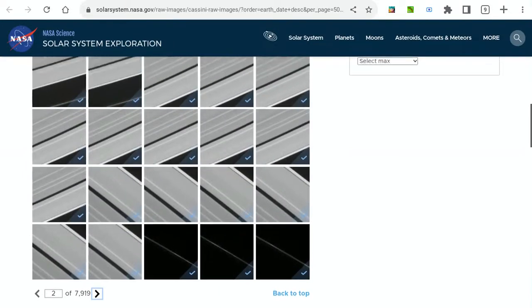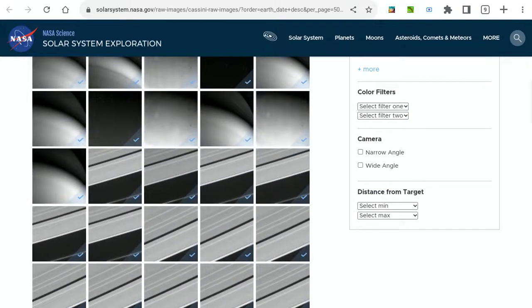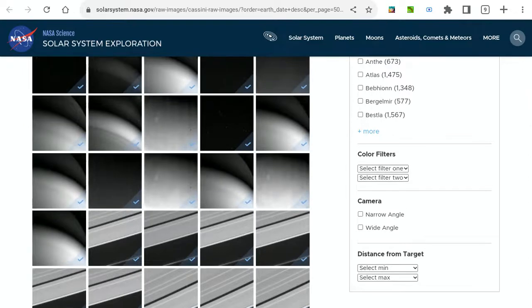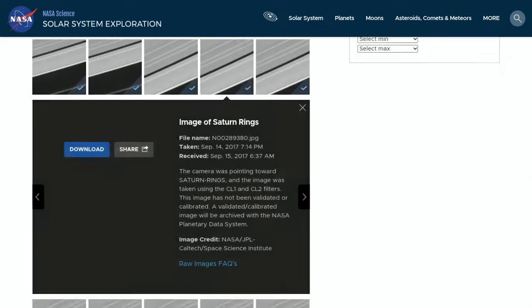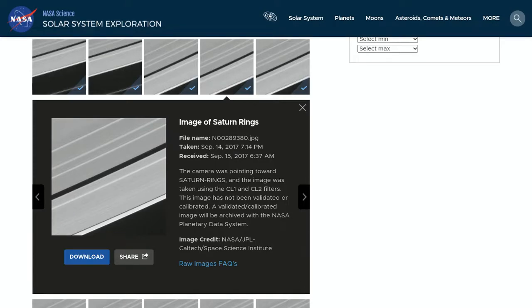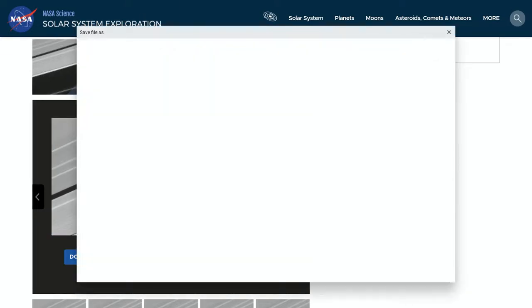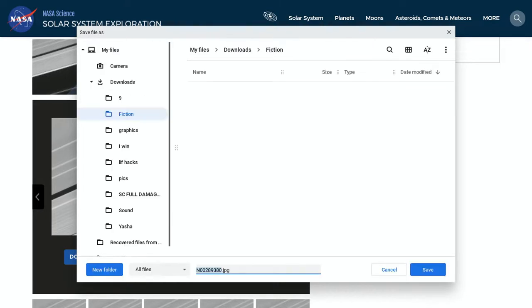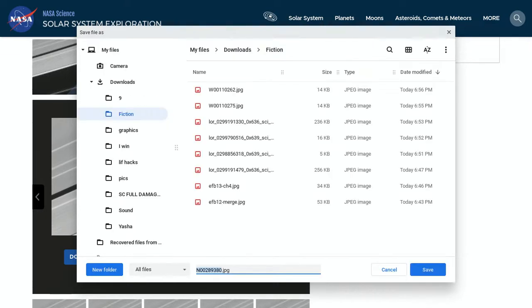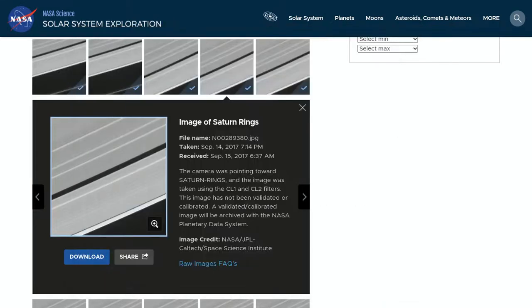I thought all those check marks were something that it has selected somehow. I could tell the parasites love Saturn. I can sense it.